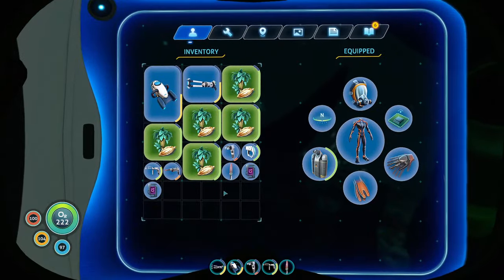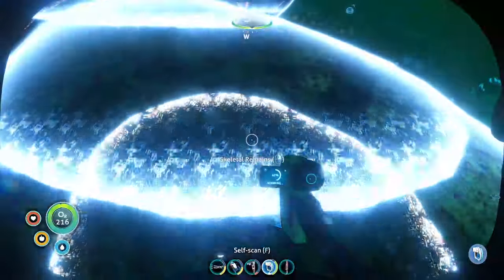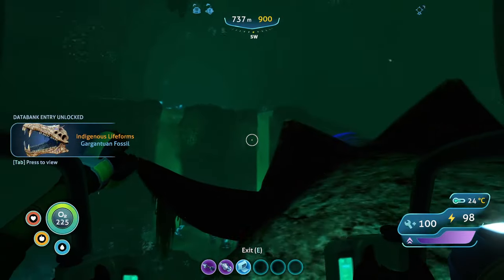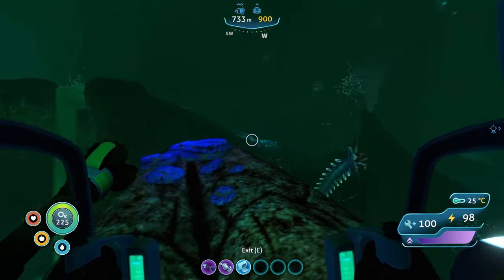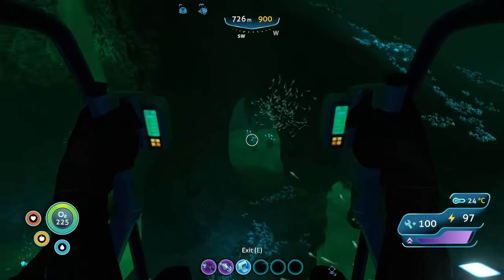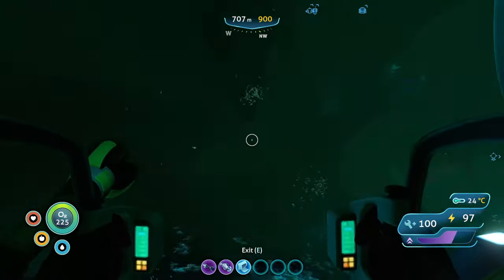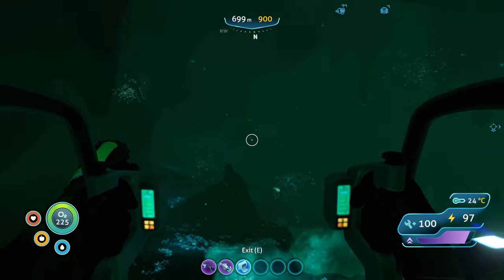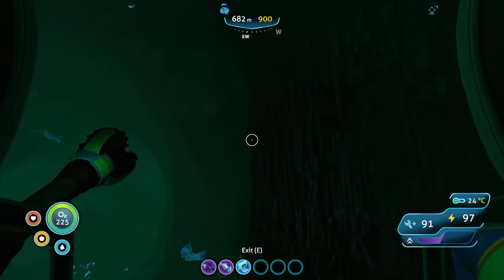Okay. Where's that tool? We'll throw you in there. And we're scanning the skull. Boop. Skeletal remains. Indigenous life form. Where did that ghost Leviathan go? I know that there's one around here. Oh, there he is. Hi! You just came out of the wall.